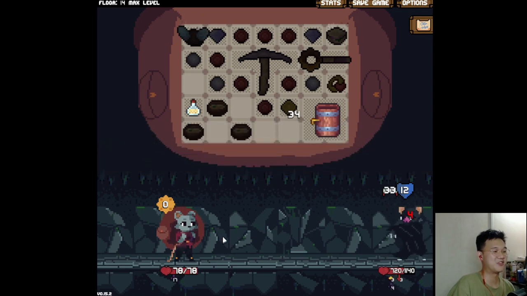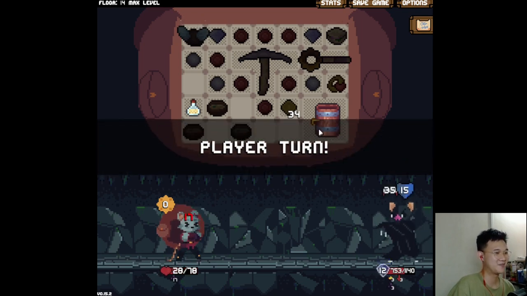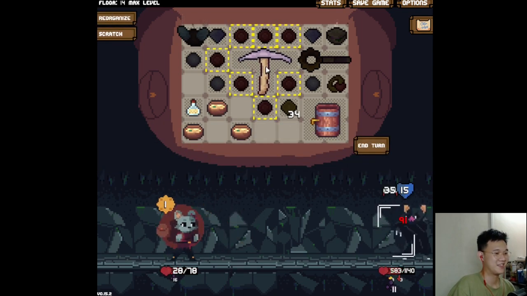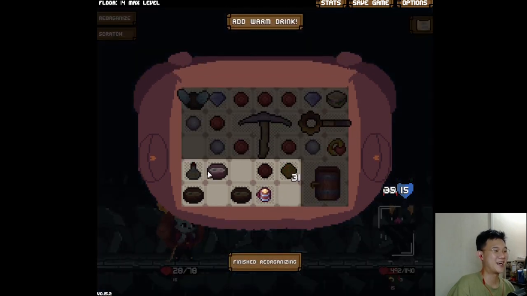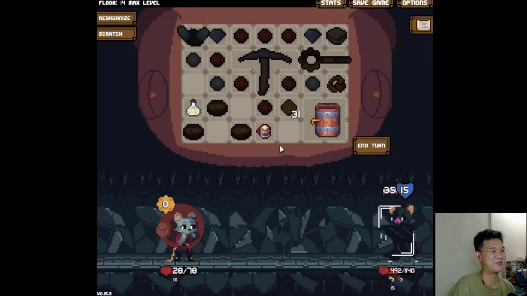Hey, wait, I shouldn't have used that. Shit. Why did I just use... Why did I use the fish? What the heck? Why did I use a freaking fish? And by cleansing the opponent of the poison, right, we are just doing more harm than good, right?